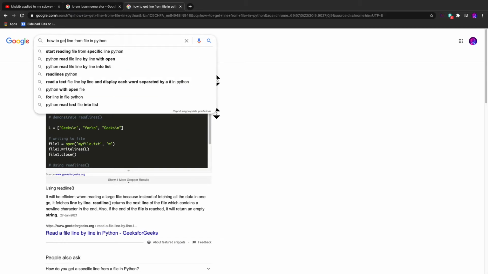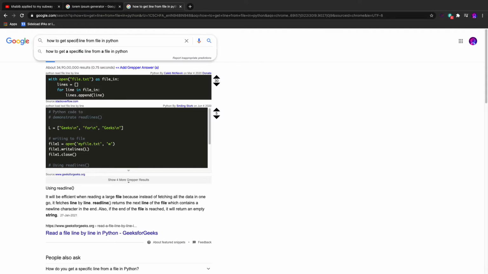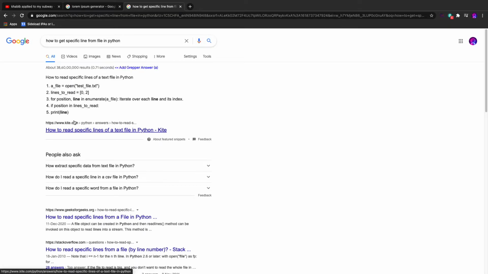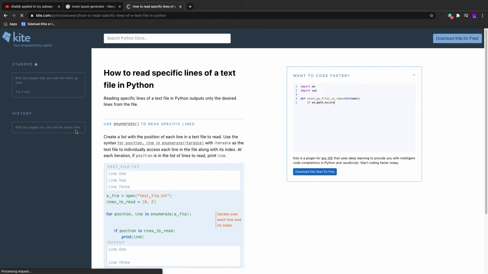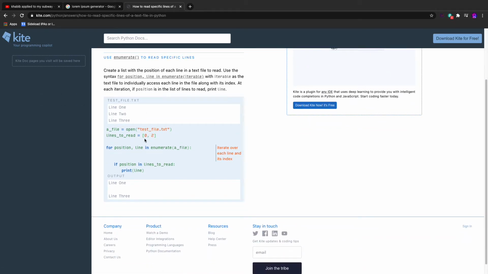How to get a specific line. Boom, you can just search, and don't think I'm cheating because this is part of debugging, so this is allowed. It's not like I'm cheating on my own assignment. You can do this as well.